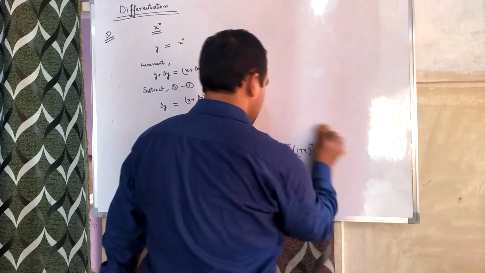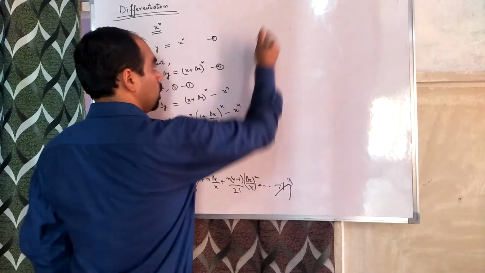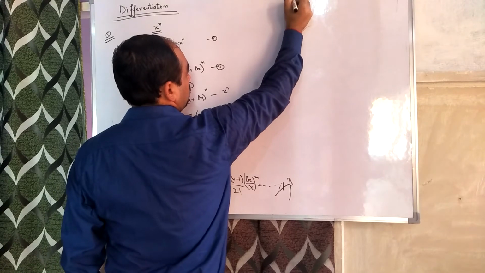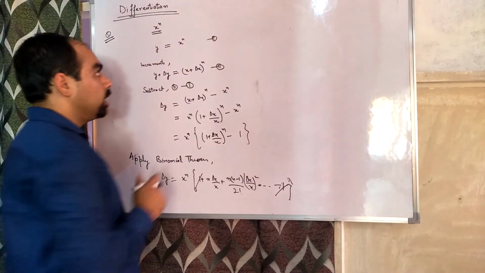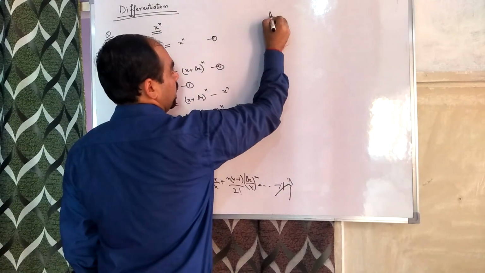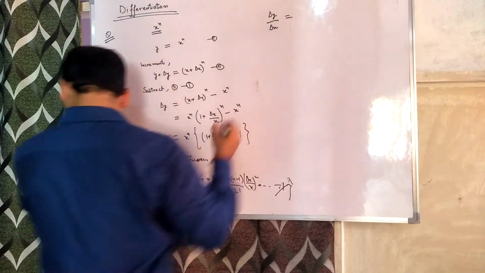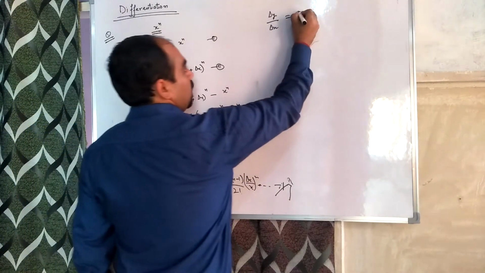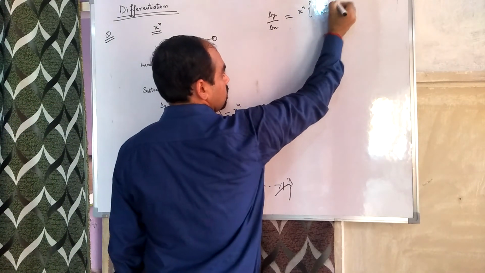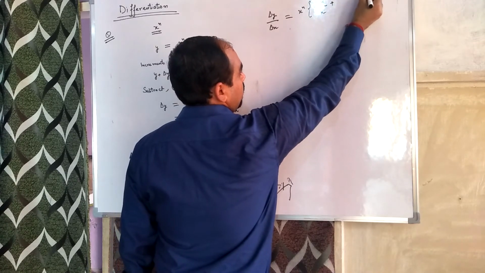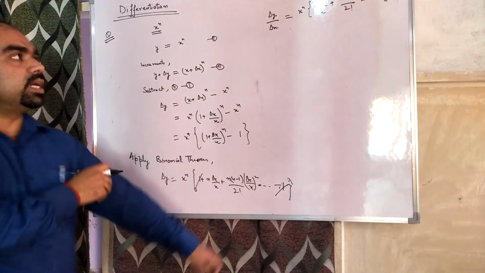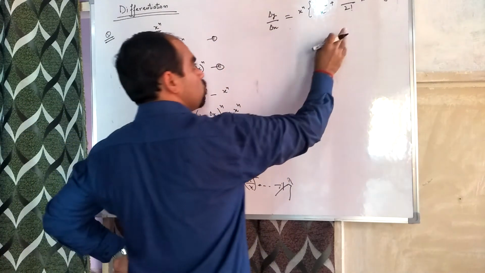Divide by the small value. ठीक, इसे हमने divide by delta x. So we are having delta y by delta x. और इधर क्या आ जाएगा? x raised to power n, अंदर पहली टर्म तो गई है. Next term will be n upon x plus n into n minus 1 delta x upon x square upon 2 factorial plus so on. We are neglecting high powers because next step is what?